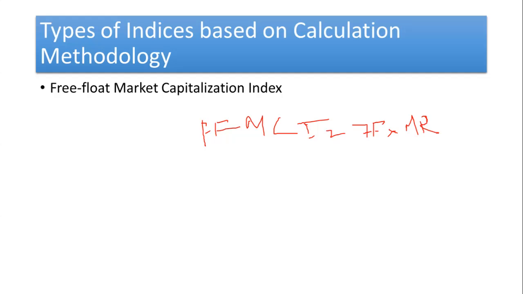So what is the condition over here? The free float is not fixed. Due to various reasons, it is a float, which means it is variable by nature. It can change as and when conditions change. When changes happen, the number of shares is found out based on that and multiplied by the market rate. That will produce the real market weightage of the particular company, and based on that, the companies are taken for the calculation of the index.